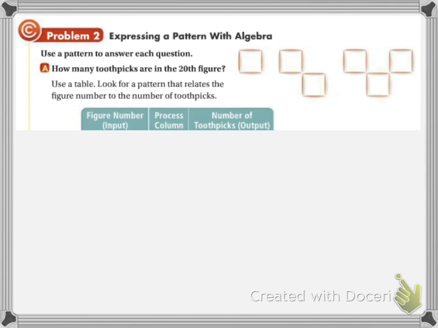Problem 2 is trying to figure out an nth term type of pattern. If we look at this, setting up a column is what this picture is here on the left. But if you look, there's 4 sticks here. There's toothpicks. There's 8 here. There's 12 here. So how was that working out? So the figure input number. So figure 1, well, we have 4 sticks. So I'm going to go 1 times 4.